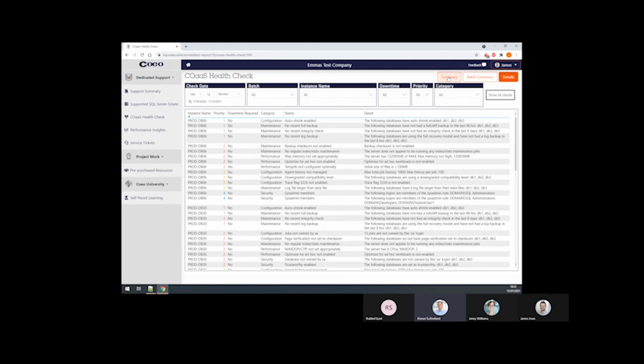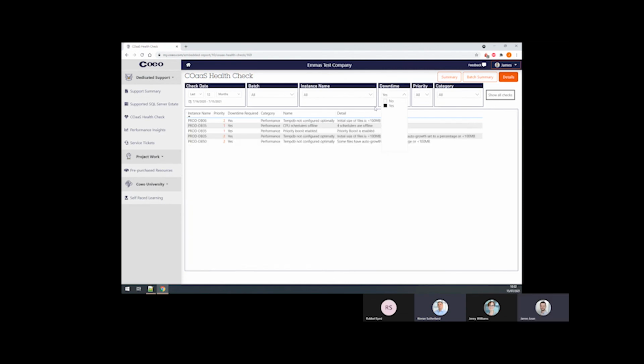James, just going back on that detail section, it's important to show that we can filter that view versus the remediation activities that would require downtime and therefore would need to be worked into any maintenance schedules that you have, versus some of those minor remediation activities that we can undertake without any impact to the business. That would provide great benefit to the organisation, but doesn't require any impact in terms of downtime or service outage. Yeah, that's a good point.